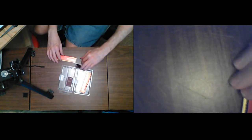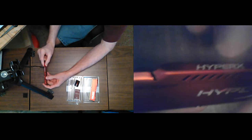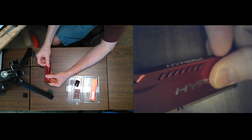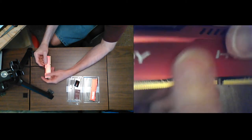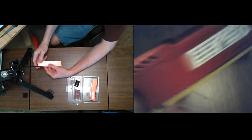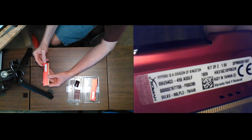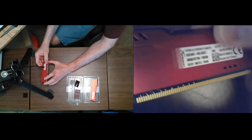I guess it would be fun to stick that on the side of your case, maybe. But now you can really see it. It's got a cooler. I noticed one brand that, you'd think coolers would be aluminum to be a good heat sink. I saw one brand that I was starting to buy, and then I saw that one of them came with this broke, and they said it was plastic. And I'm like, well, then it ain't a cooler. It's trying to make it look cooler, but that's it. It ain't making it any cooler. So that's what these things are supposed to be. They're not supposed to be glam covers. They're supposed to be heat sinks.